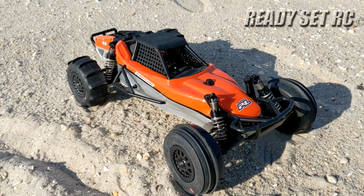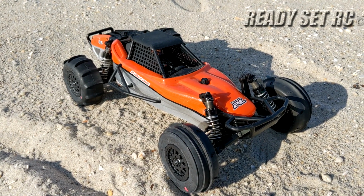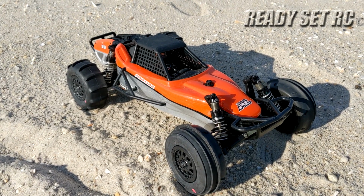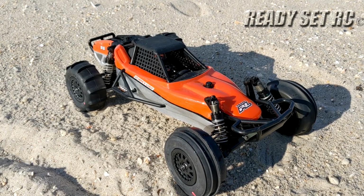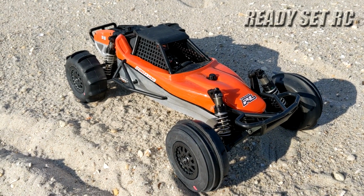What we put on here for this run was the paddle tires. Had these for quite some time, just never used them. And this is the first time I'm actually taking it out on the sand. Running 3S on this one today, guys. Enjoy the video.